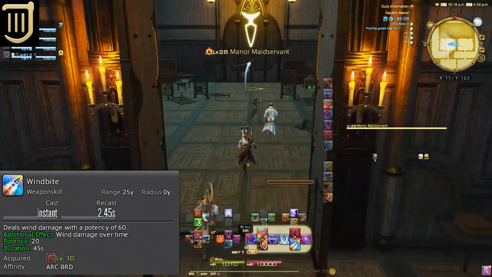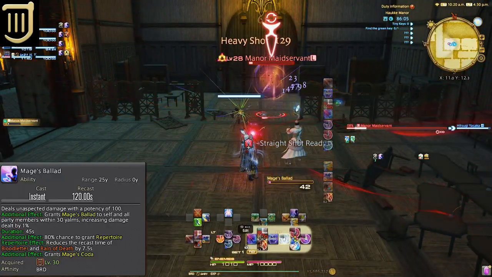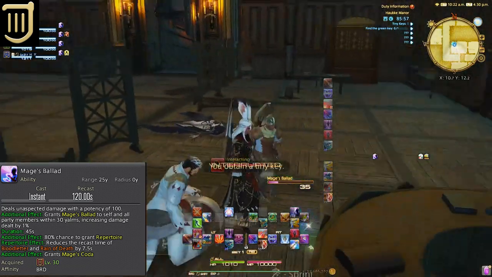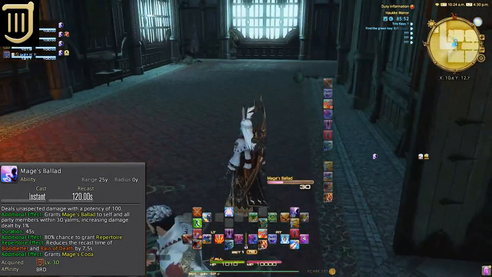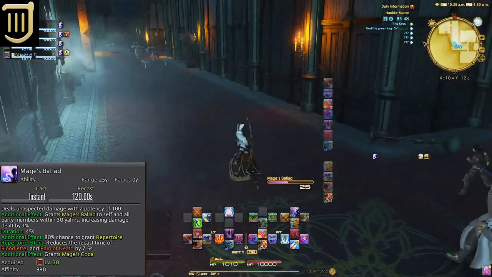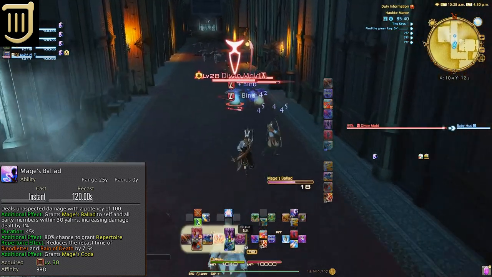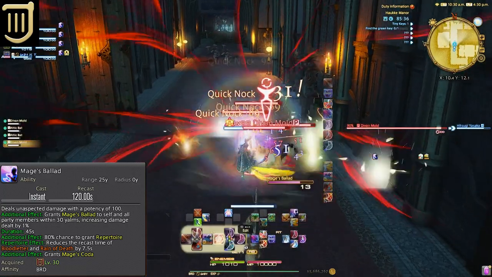We also get our first job song ability, and that's Mage's Ballad. Mage's Ballad is one of 3 songs that you will eventually get. Each song will have a special ability attached to it. So for Mage's Ballad, this is a 1% damage buff for the entire party as it's playing. Doesn't sound like a lot, but this stacks with all of the other buffs that you will eventually be getting. So it will add up in the long run. You will also have a percent chance of granting repertoire, which is basically that special ability for each song. Mage's Ballad repertoire is reducing the recast time of Bloodletter, which is great because that means more damage.